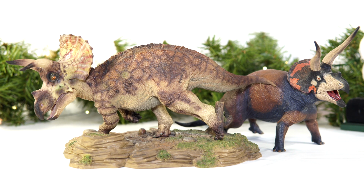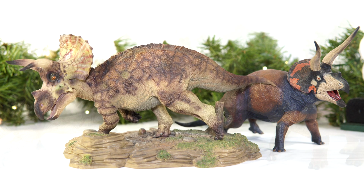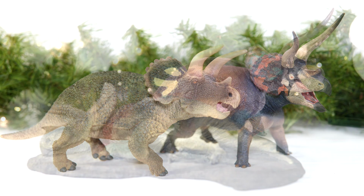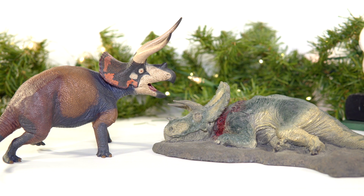Luckily for us though, PNSO have decided to rectify that situation, and we can all expect yet another trike from them very soon. Next up I have the Safari LTD Triceratops, a very popular figure from their 2018 lineup, and perhaps the former best go at a Triceratops in the modern market. Then here it is with the recently reviewed Fallen Queen from Reborn, and I like how these ones play off of each other. It almost looks like Eofauna's trike is mourning the loss of its mate.